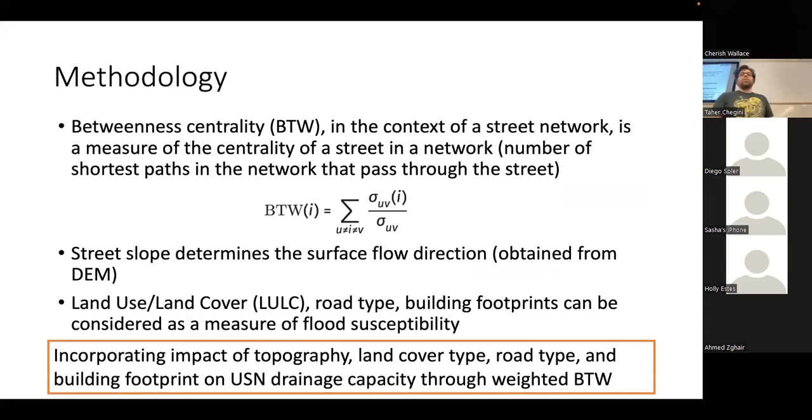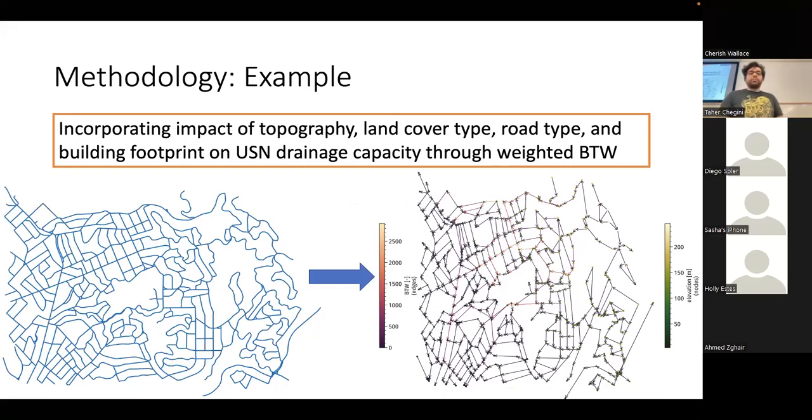It just gets all the data that we have, land use, land cover, building footprints, and the type of road. And then we are going to say which street is more important when it comes to conveying stormwater flow. And at the end of the day, this is what we want to do. We are going to start from a street map. This is an actual street map somewhere in California. And then we are going to apply this algorithm, get all those data that are available and combine them into a map that you see on the right.